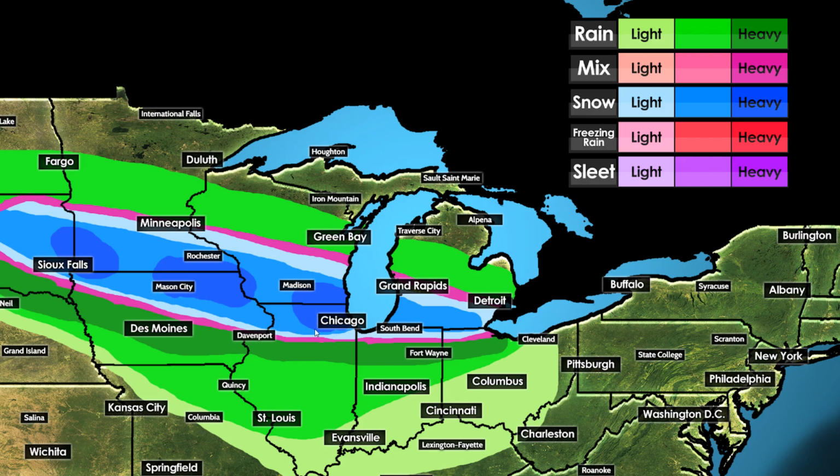As the cold front pushes through, the warm front is going to dip down, and if you're north of that warm front, that's where the cold sector of the low pressure system is, and so you are in for some snow. If you live to the south of that warm front, or right on the warm front, you can be in for some pretty heavy rain.